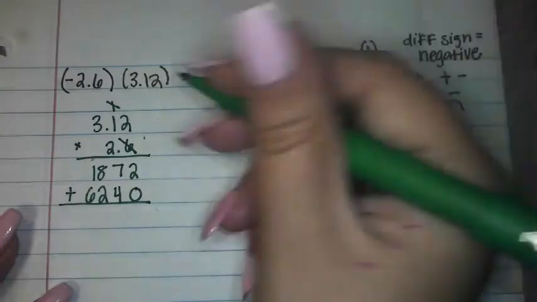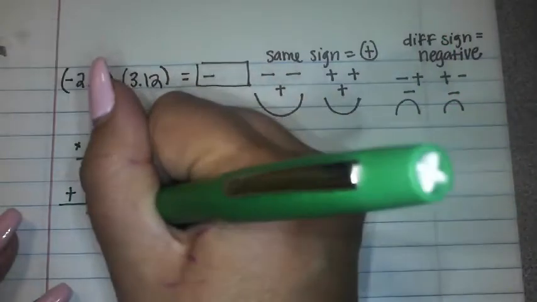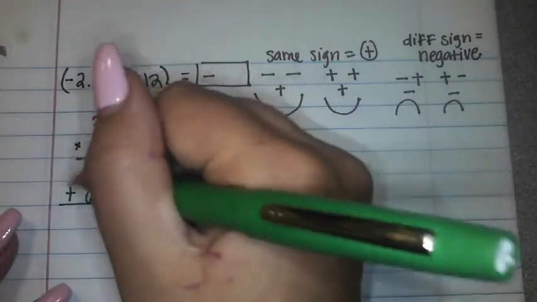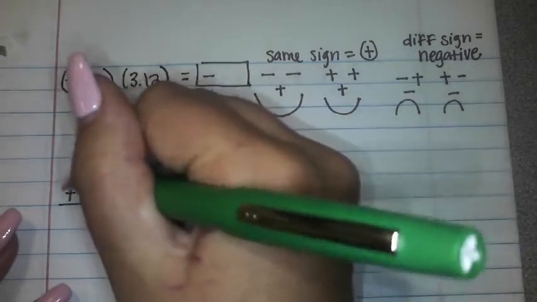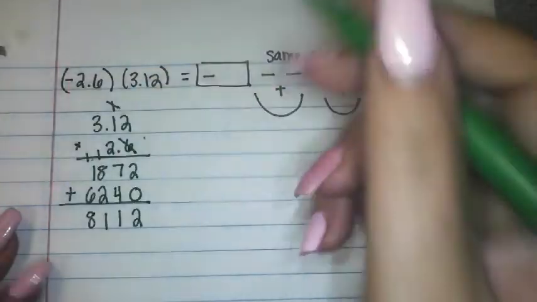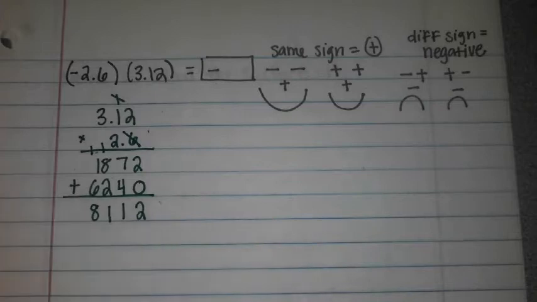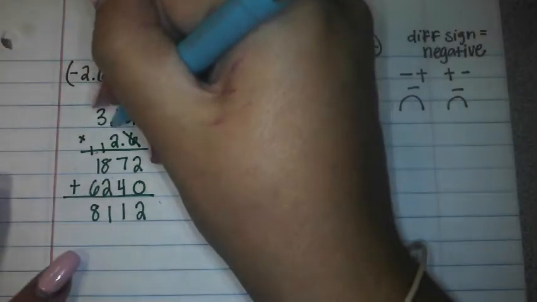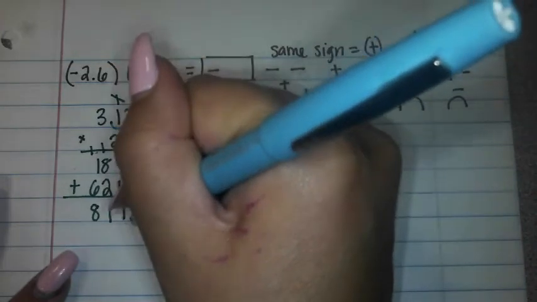Now we add these up. 2 plus 0 is 2. 11. 8, 9, 10, 11. 6, 7, 8. And now that we're here, we're going to move in our decimals 3 times. The reason I know to do that is because my decimals, I have to move it out 1, 2, 3. So that means I need to go in 1, 2, 3.